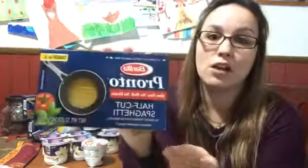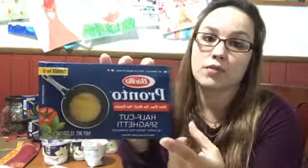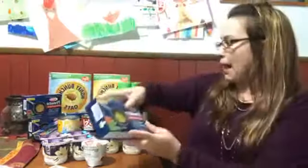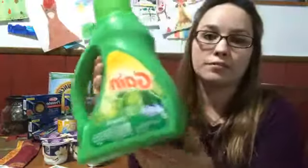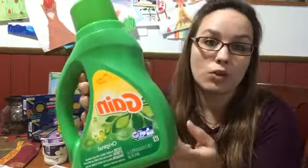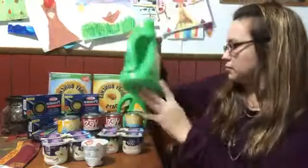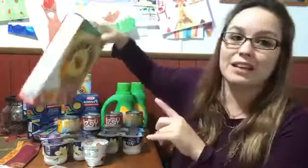Check your Barilla pasta — not all of them are on sale, but some are on clearance for 99 cents. If you still have the 75-cent-off-three or dollar-off-three coupons, you can get them as low as about 50 cents a box. The Gain detergent is $3.99 — digital coupon or insert coupon $2 off one makes them $1.99. Same with the pods, they're a dollar more at $4.99 — use the $2 coupon.